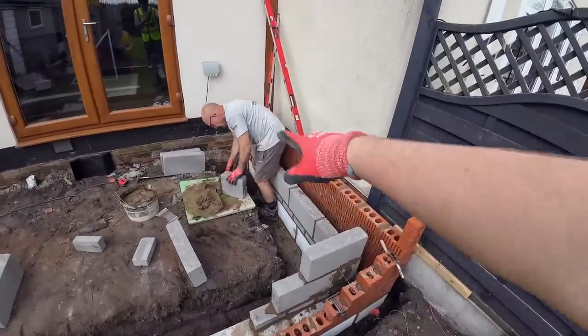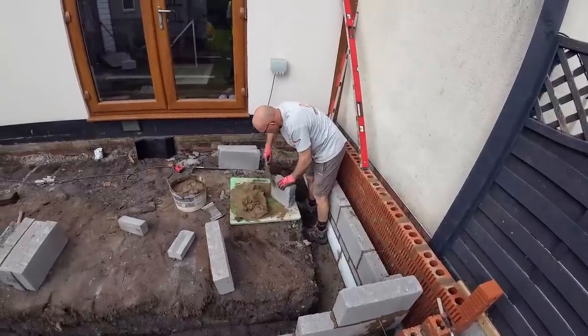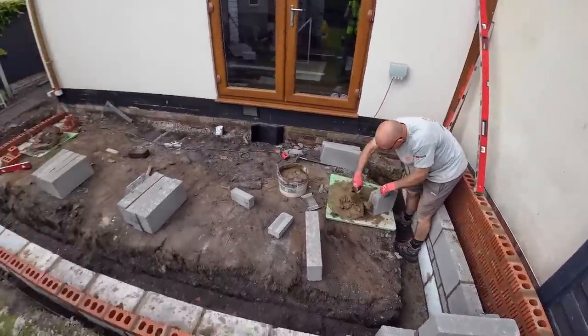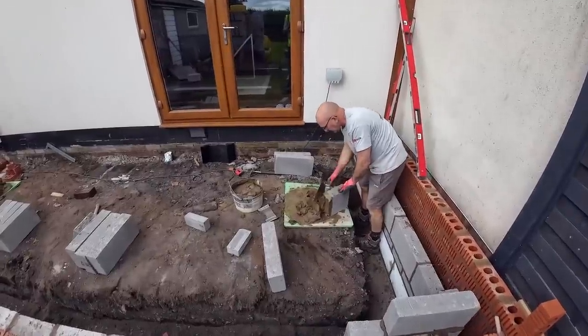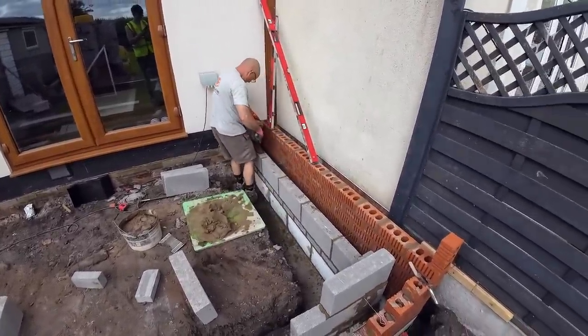Once he's got this course in, I'm going to have a quick lunch. But yeah, it's gone quite well so far. Got a whole side up and the whole thing set out for lunchtime. So happy days. We'll set you up while Dad gets this last course in, and we'll catch you after lunch.